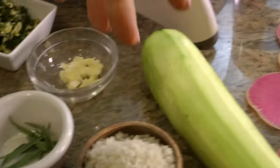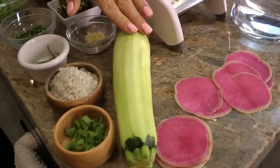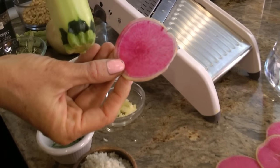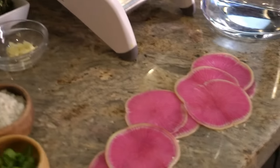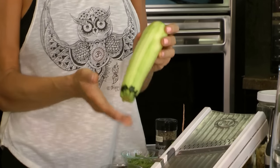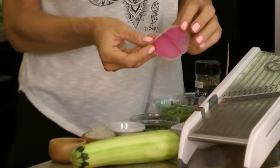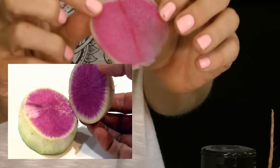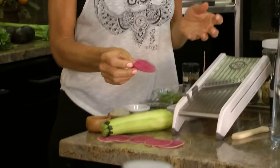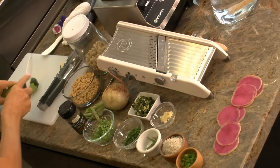Let's start first by making the pasta. This zucchini is going to be our pasta, and this watermelon turnip, which I've made into thin slices, is going to be our wrapper for the ravioli. The zucchini is so much like pasta it's ridiculous. I'm going to show you how you can get it that way in just a minute. For the ravioli wrapper, you can use really any wrapper - any beet or subtle-flavored turnip.